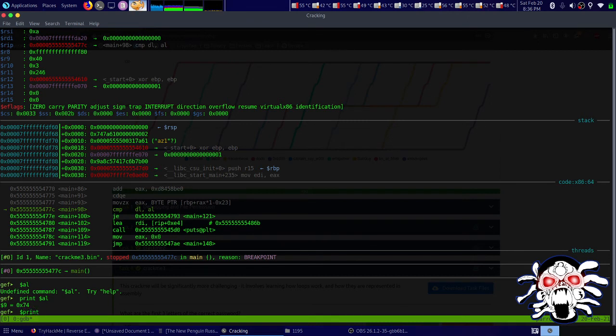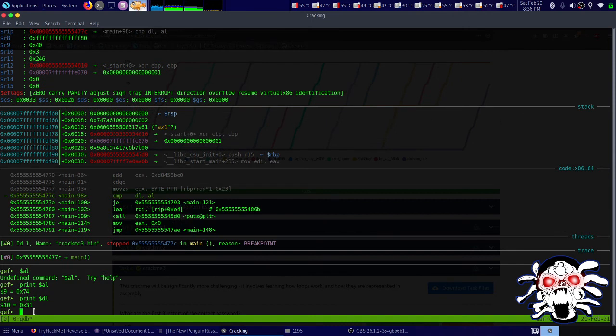In ASCII the letter is T. Let's print the current value that is being stored over here. So this is the value. Let's continue.